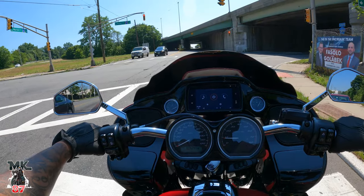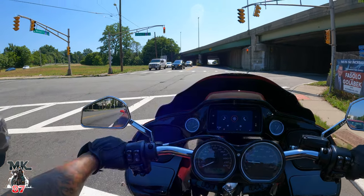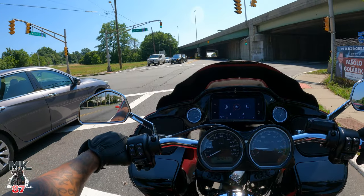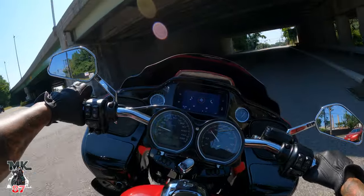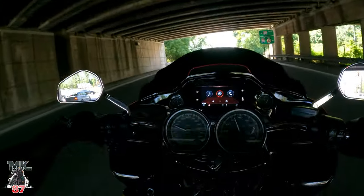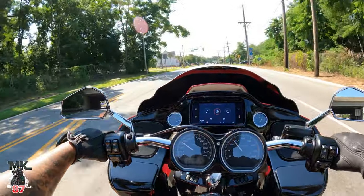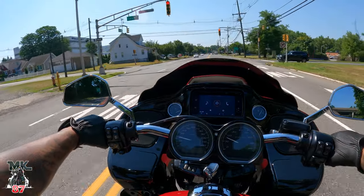And it needs a little bit more power just to push it along, especially on those times when you're on the highway and you want to pass a car. If you need to get out of any sketchy situation, you want to have that actual little power out there instantly. And I just didn't like it that it felt laggy. It felt very, very laggy at times.